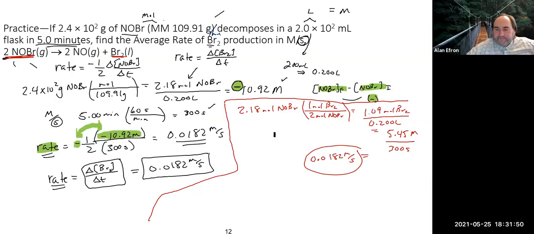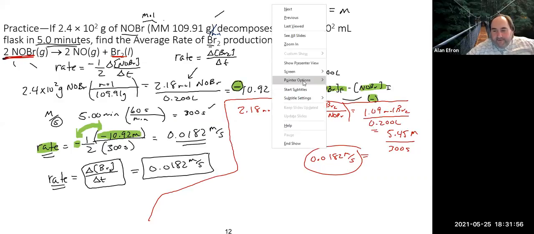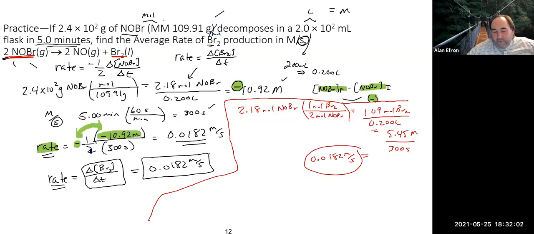Other questions on that? Now, again, you can see here we basically did a straight stoichiometry problem. And to be honest with you, it is the exact same thing as why we do the 1 over 2 for the stoichiometry part, because if you look at the stoichiometry part, we did 1 over 2. Yeah. So this way on the left, like we've been doing, wraps the stoichiometry part all together in the calculation, which maybe is less room for error. But if you want to do it more as a straight stoichiometry problem first, you're really just doing the same math. But it's your call in terms of that. Any questions on that there?